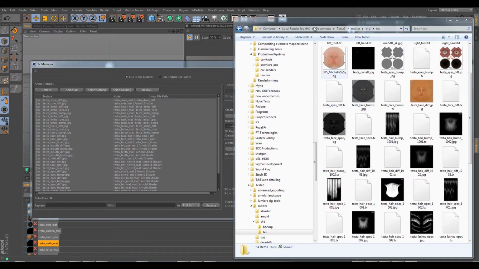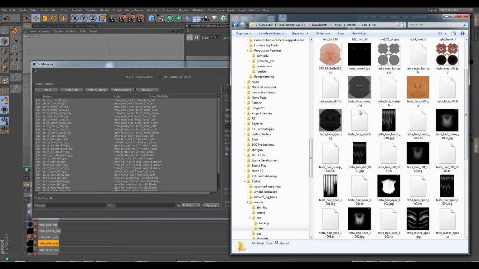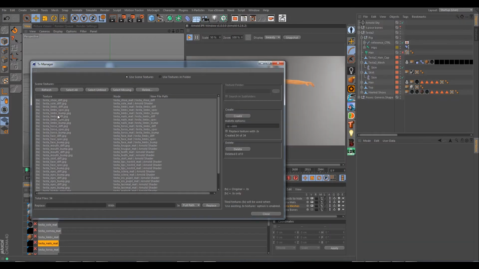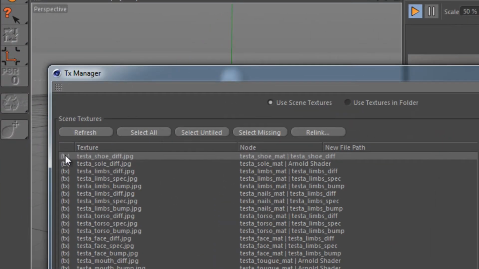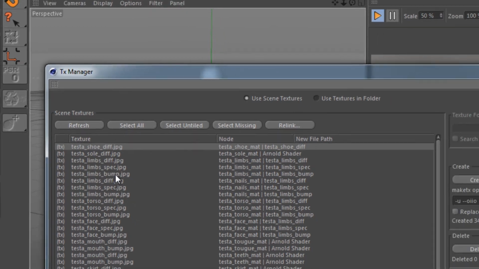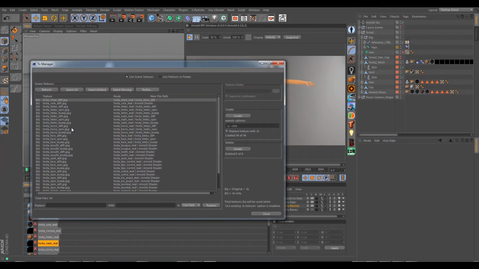So we're back, and I've got my Windows Explorer window open here. All the textures were created, and you can see here in the texture manager, you've got this little parentheses TX here, which means that the original textures are still in the scene.